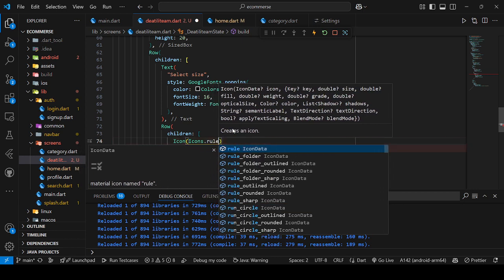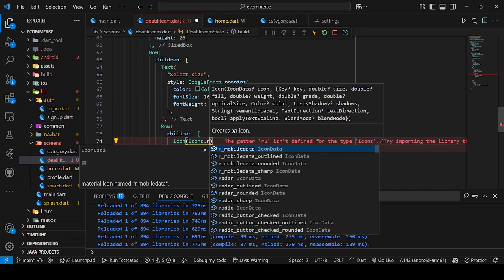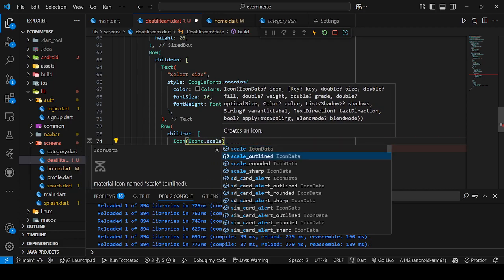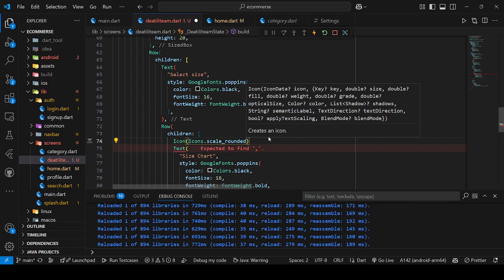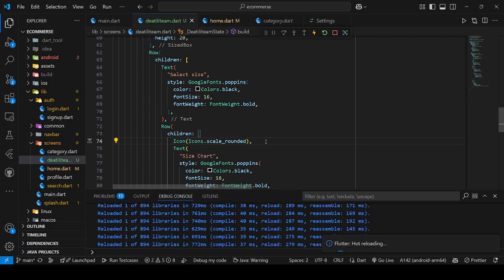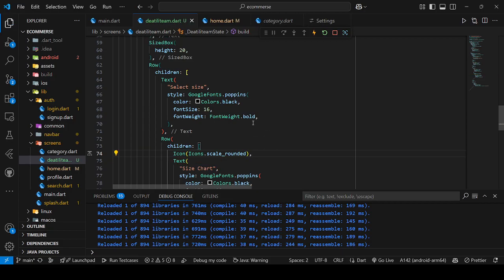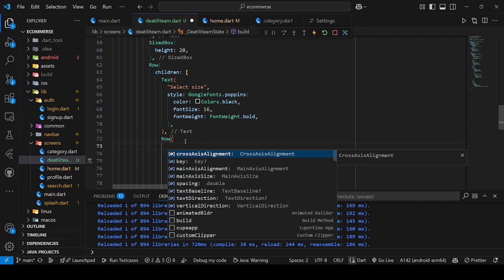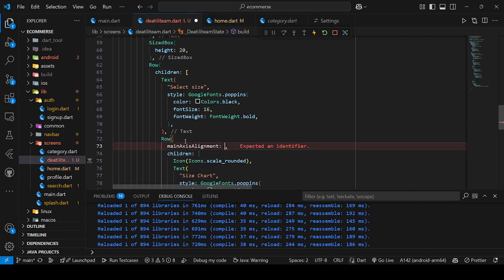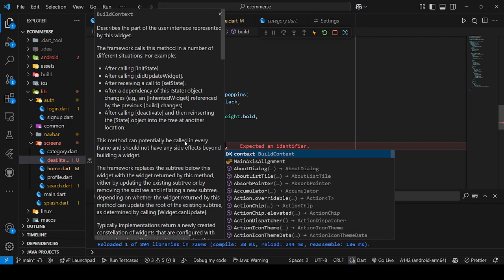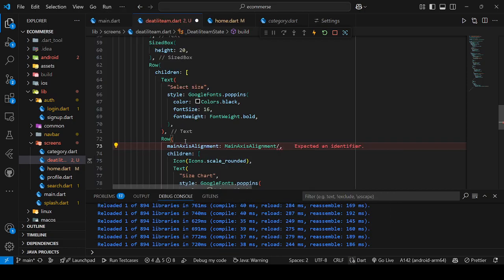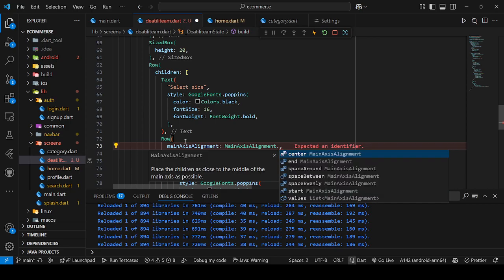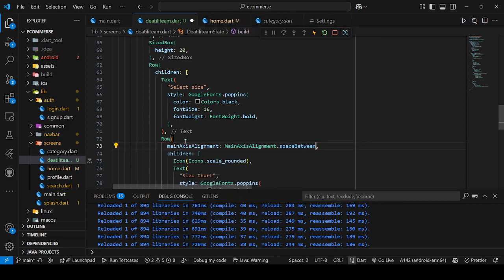Think a ruler, just give a scale only and refresh it. Perfect. Make the main axis alignment as space between. Perfect. Refresh it.